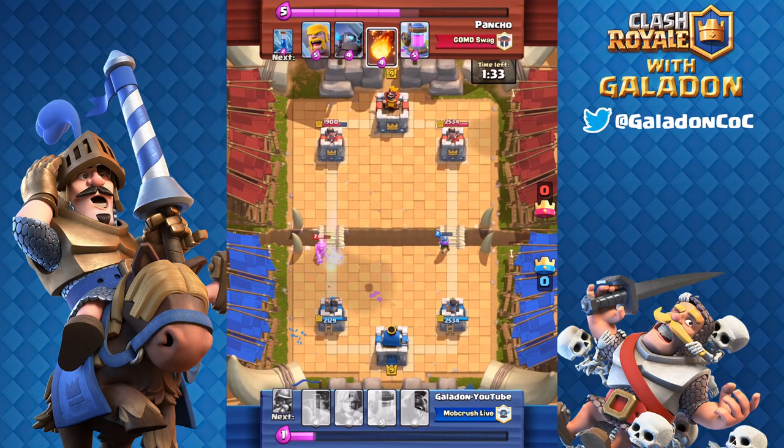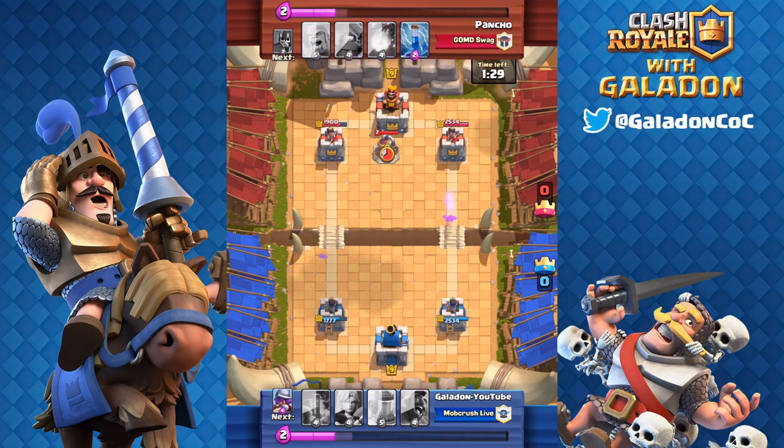Here I get the Musketeer of my own down, the Cannon down, and we don't suffer too much from that last Musketeer on the left-hand side.